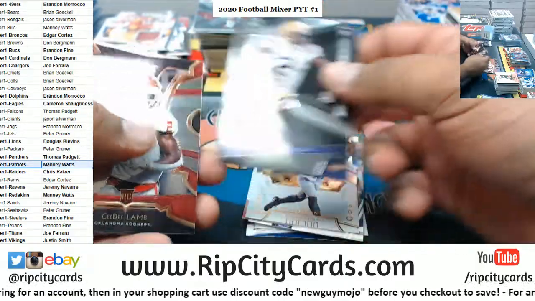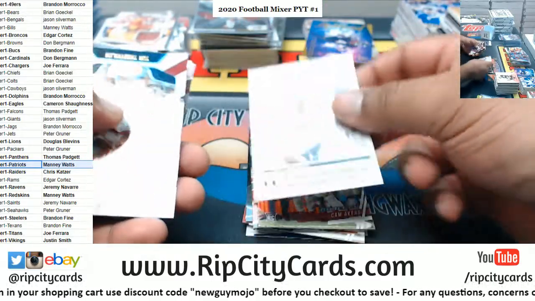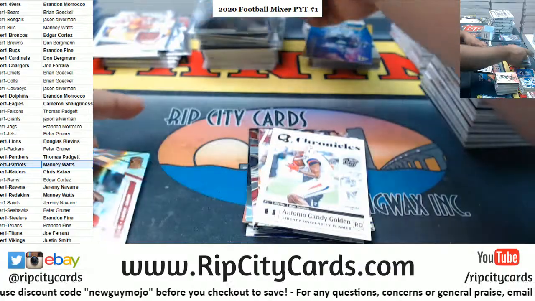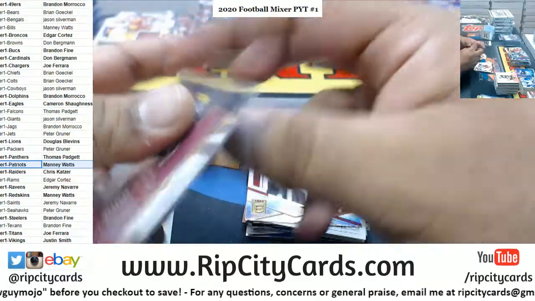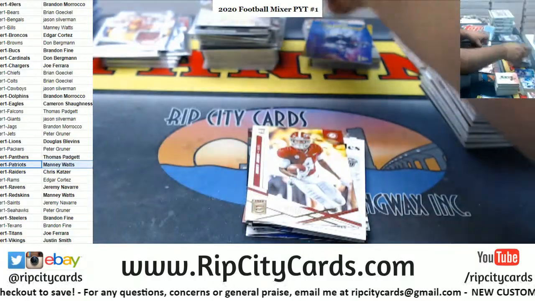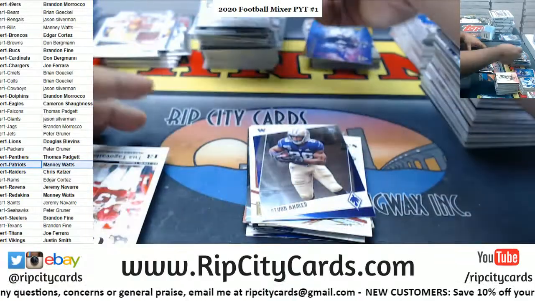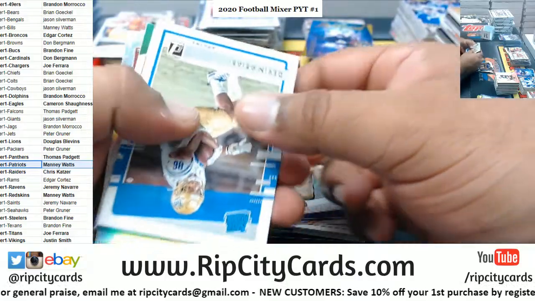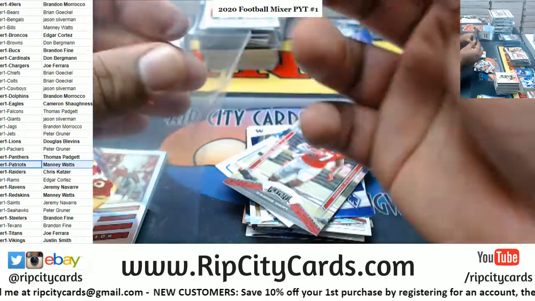I mean, you could probably fold it over and glue it if you have to, Manny. The Tua Man with the rookie, certified rookie to be exact. Cam Akers to 49. Darrington Evans, Dyke Hood. A Burrow rookie, Raider rookie, like that. The Tua Chronicles rookie. A Herbert limited rookie.